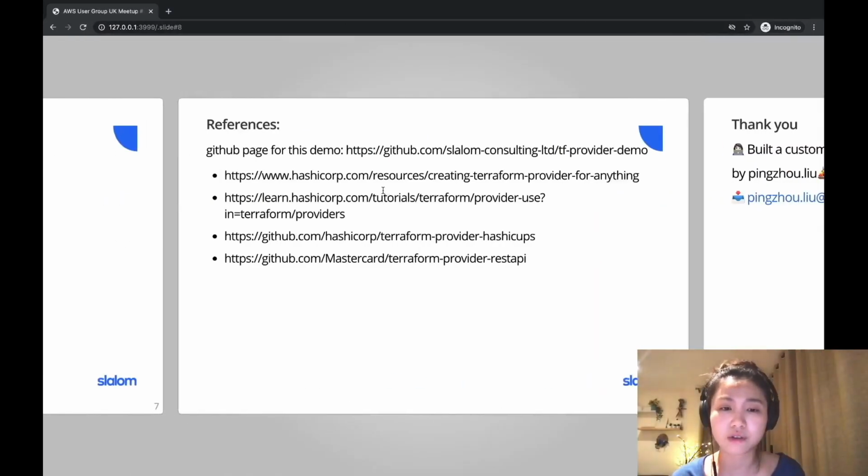I have also been inspired by some other articles online. The most useful one I have been reading is "Creating a Terraform provider for anything". I was inspired by that article. There is also an online tutorial from HashiCorp about how to create your own Terraform provider. And yeah, those are the references.